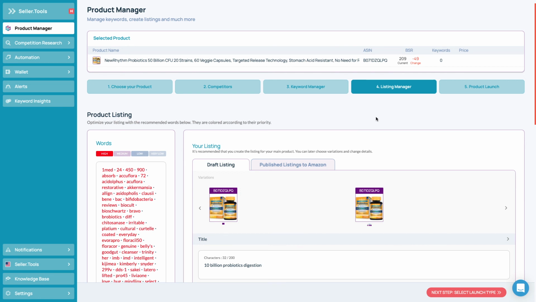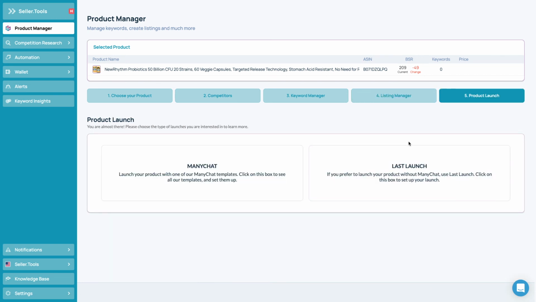And then once you're truly optimized, you realize how fast, how easy this process is. You are now ready to be focusing on ranking and review objectives, utilizing ManyChat and our free ManyChat flows and templates to be able to launch, capture more customer information post-purchase, and do all kinds of really cool strategies that are really geared towards the advanced or the striving to be advanced seller and brand owner. We also have Last Launch, where we set up, it is a self-service option to configure launches, realize that sales velocity in an easy to set up fashion.